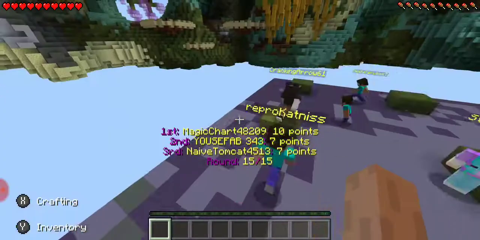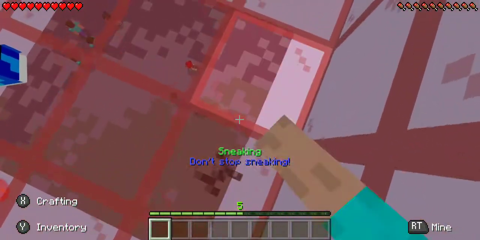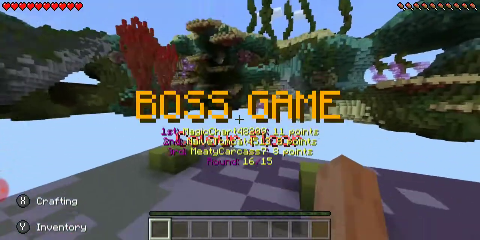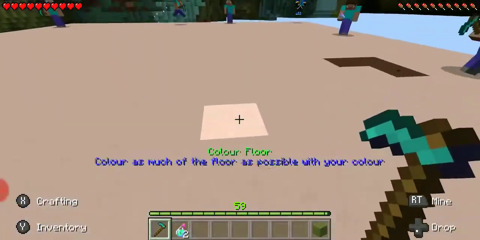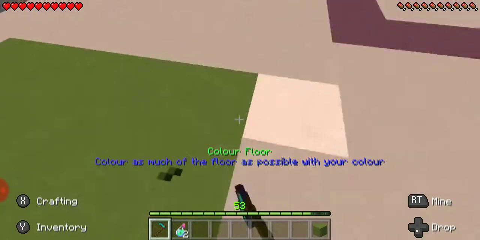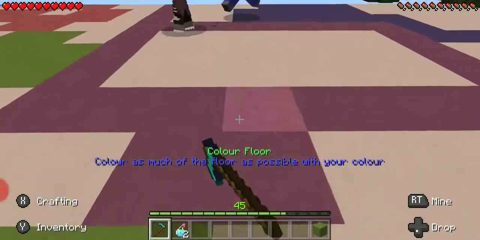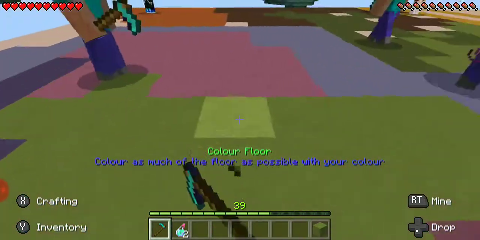Round 15 and 15. Apparently you have to read or something. There's a boss game here, so it's gonna be fun. It's usually like TNT spleef or some crap. Color the floor. Oh, I got you, fam. I got you. I'm too good at this. Oh, they can't overlap, can they? No, they can't. Okay, that's an easy W.